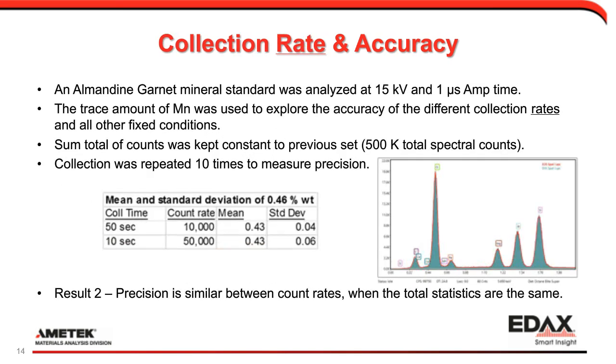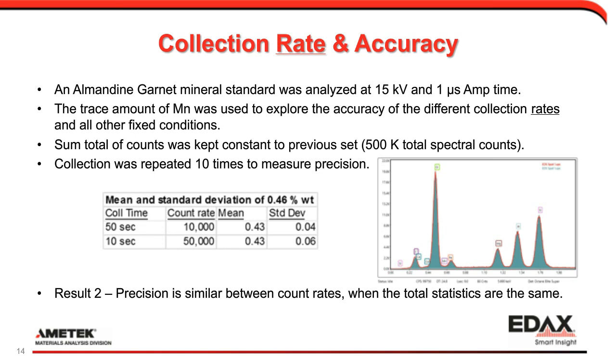So we got good results the first time around, and the first time around we collected for various collection times. Now what we're going to do is look at various collection rates. So we're going to vary the number of counts per second that hit the detector. And the first experiment showed us that for anything above 50 seconds at 10,000 counts per second, we got pretty good data, definitely acceptable data for this trace amount.